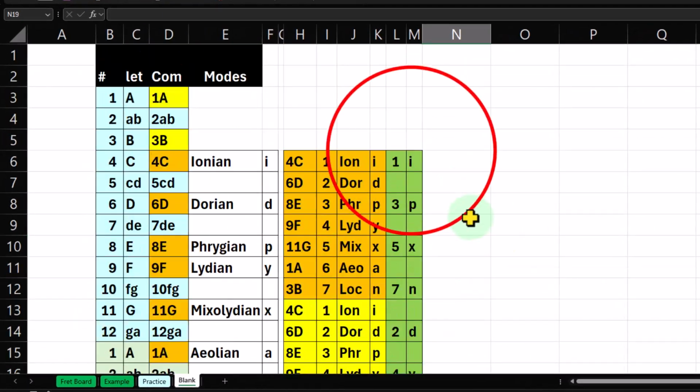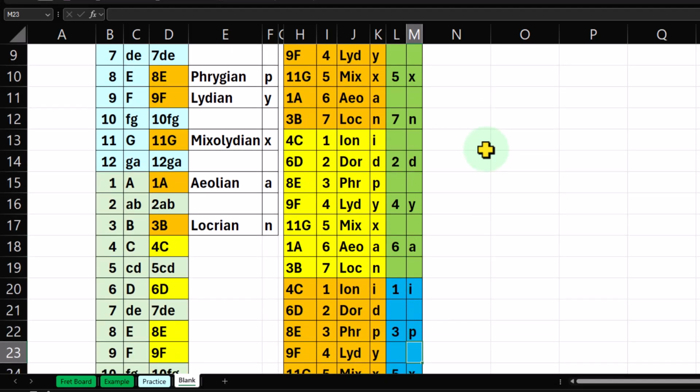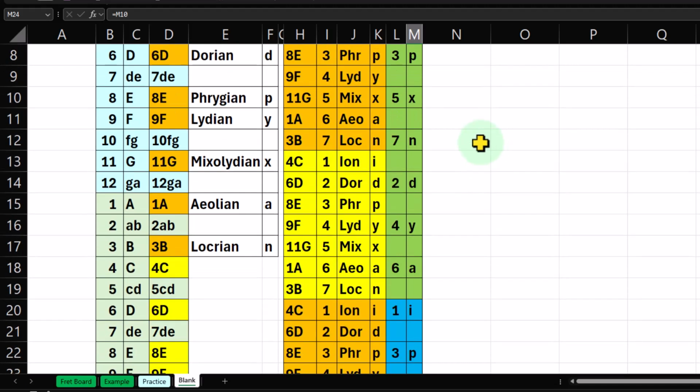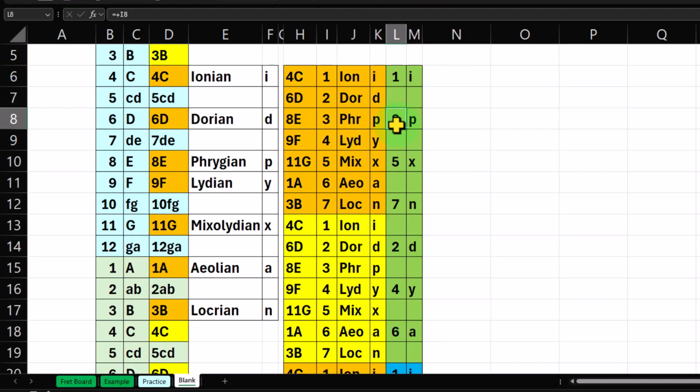So now if I was to make a chord from the Locrian, it would be the N to the Locrian to the Dorian to the Lydian to the Aeolian to the Ionian to the Phrygian to the Mixolydian, and then it goes back to the Locrian. So see what I mean? You just skip every other note. If you want to build a chord, you can memorize the acronym, and that will tell you to skip every other note. Or you could just number it and skip every other note from the node that you are on, and that's how you build normal chords.